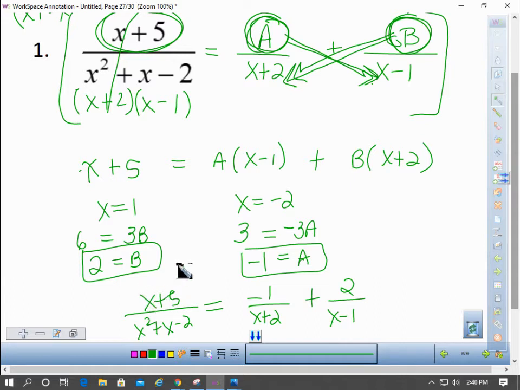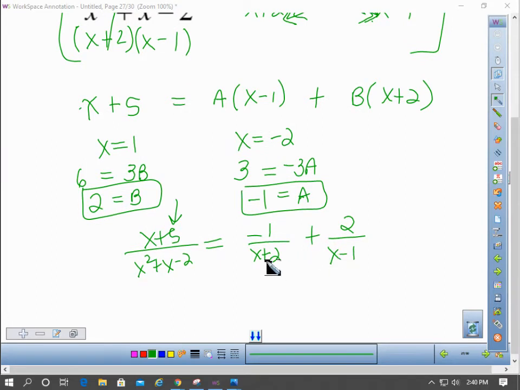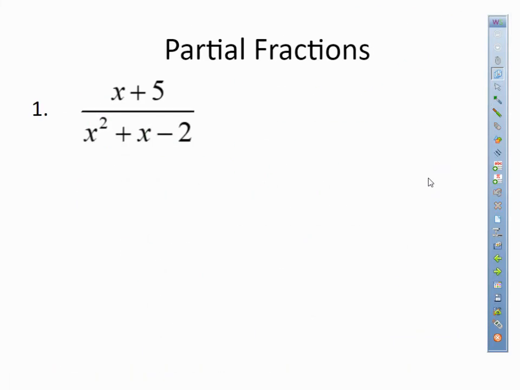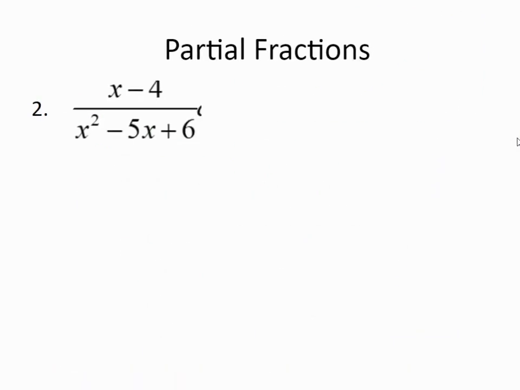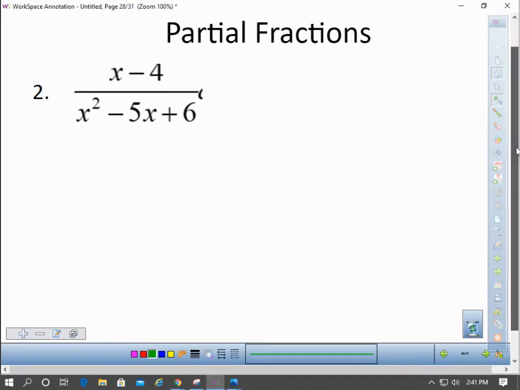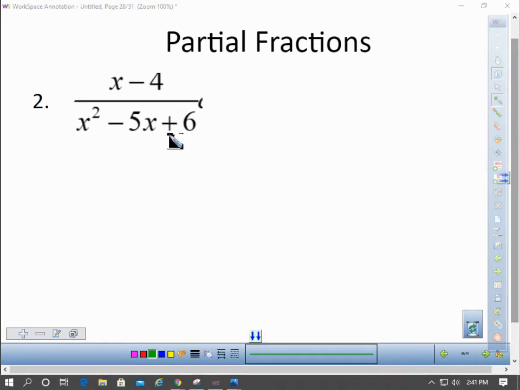And that's our answer. So we've done what we call the partial fraction decomposition. We've done the decomposition, and that gave us these two partial fractions. If you do a common denominator and multiply these all together, you're going to get that problem there. All right, so let's just do some more practice problems, because that's the first thing you've got to know how to do, is how to do this partial fraction stuff before you can even get to the point of integrating.